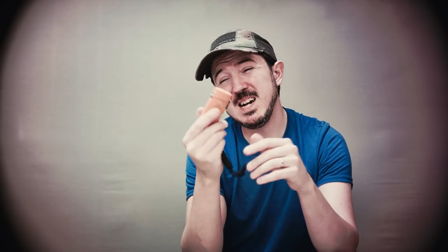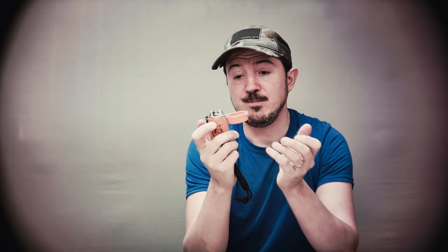Of course, these are handy. I always carry one of these, but this isn't a sustained hotspot like this is, or a lighter. But that is good for getting stoves and fire starters lit, tinder, etc. So yeah, I think that kind of covers it. That's where I'm at with my experimentation with this, the TechFire USB fuelless lighter, or whatever you want to call it. Yeah, it does work, but it also does have its pros and cons, just like a lot of things in fire starting and, well, life in general, right?